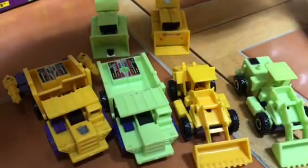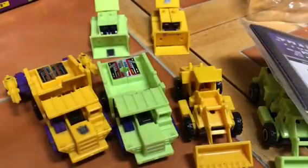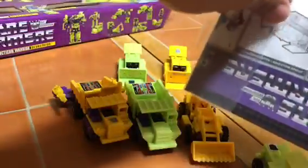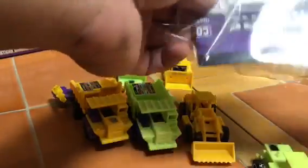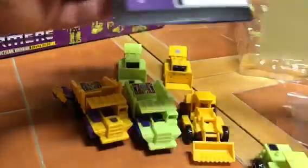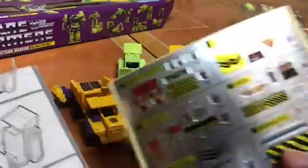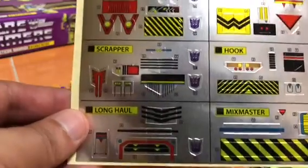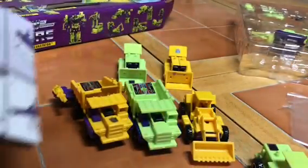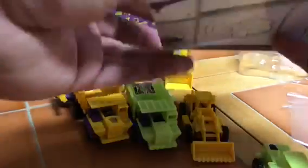Here are the instructions, so let's open that. No need checking for the red decoder because we know that's not included. But I will say this, the sticker sheet is properly labeled with all the Constructacons. That's pretty cool. I'm sure this will make a pretty cool poster, because you know it's going to be big.